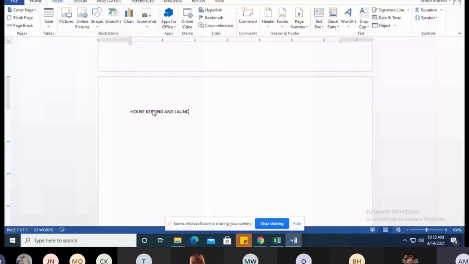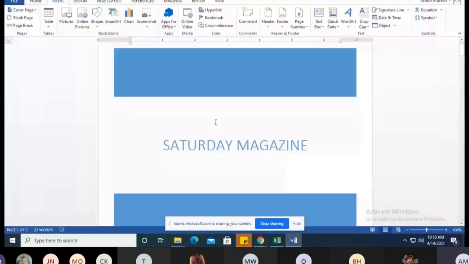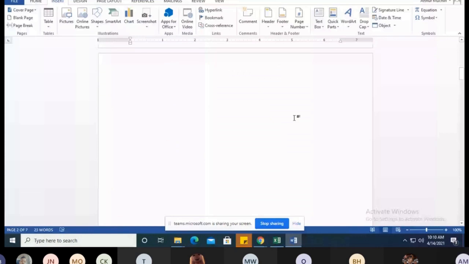Okay, so here we've got our pages. So the very first page, just to do a recap, we have the cover page, which is the Saturday magazine. We skip this page because this is where our table of content will be. Then the third page will talk about business management, and then the fourth page will talk about information communication and technology. Then the other page will talk about sales and marketing, and then the other one, human resource, and the other one will talk about the housekeeping. This is our very last page.